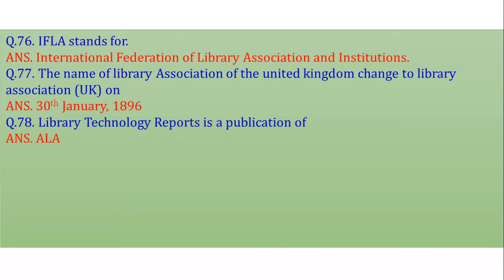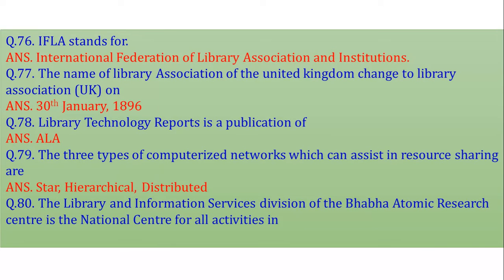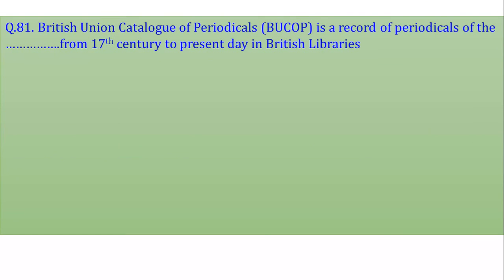The three types of computerized networks which can assist in resource sharing are star, hierarchical, and distributed. The Library and Information Service Division of the Bhabha Atomic Research Center is the national center for all activities in INIS. British Union Catalogue of Periodicals BUCOP is a record of periodicals of the world from 17th century to present day in British libraries.